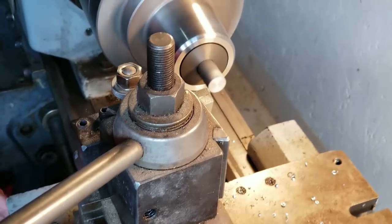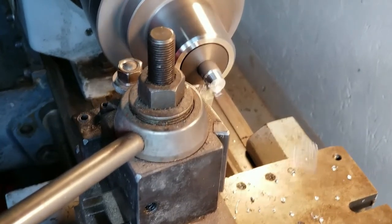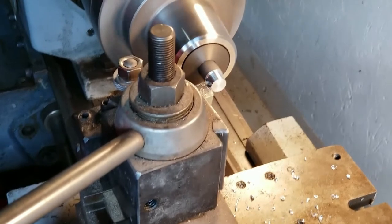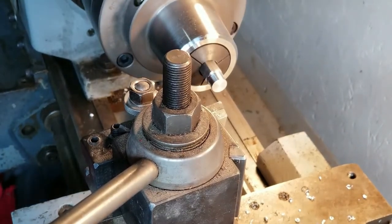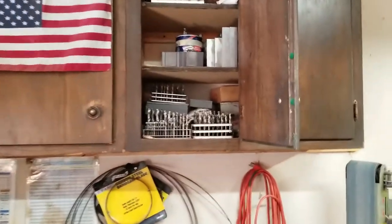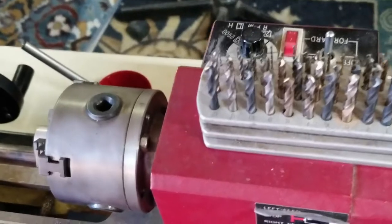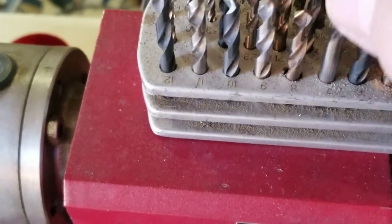Side that's going to be on the camera, I'm going to turn the diameter down a little bit just to make sure I can open that battery compartment. Yeah, that's good. All right, I need to drill and tap. Let's see, where are my drills up in the cabinet up here? There's my number drills. I need to find a number 7. There we go. Number 7 for a 1/4-20.